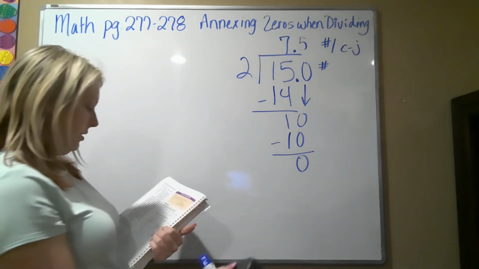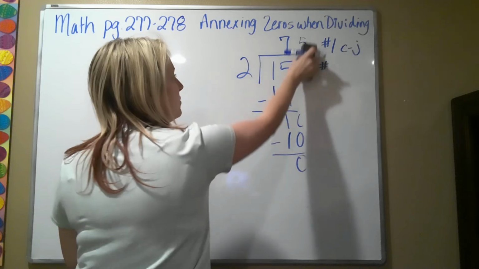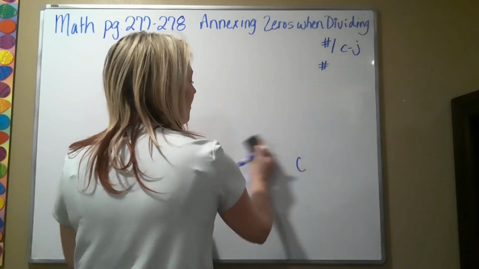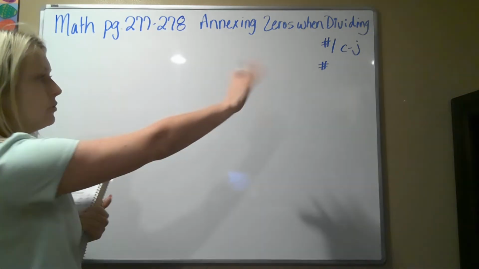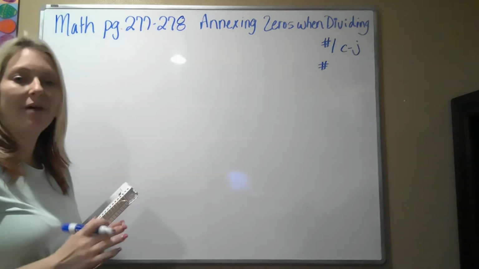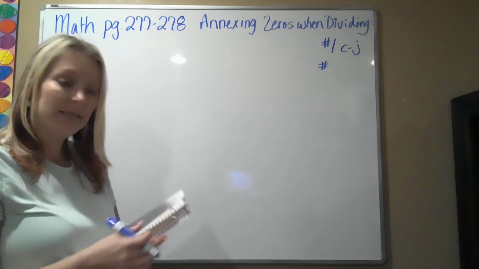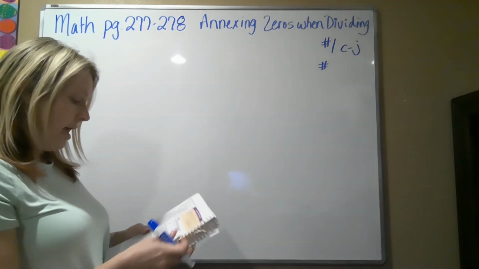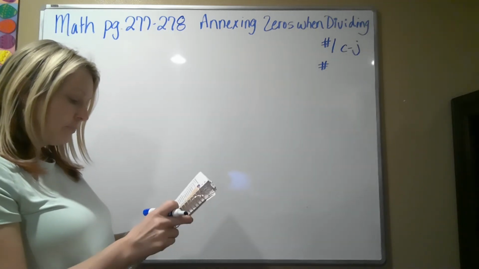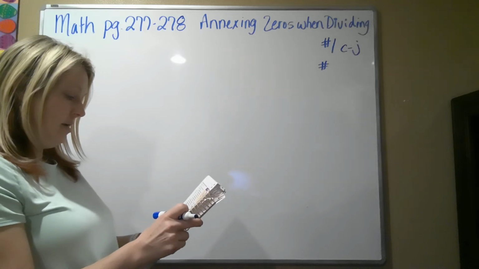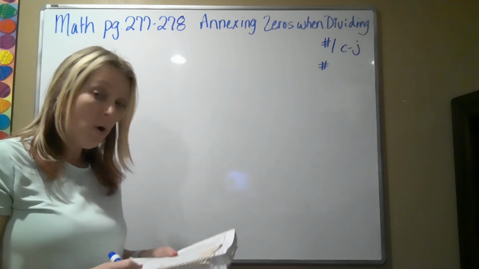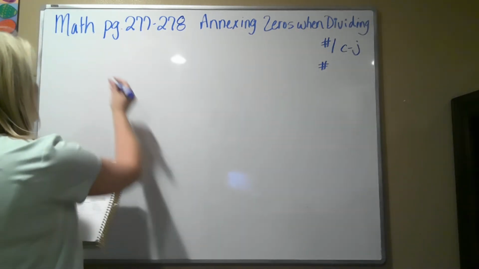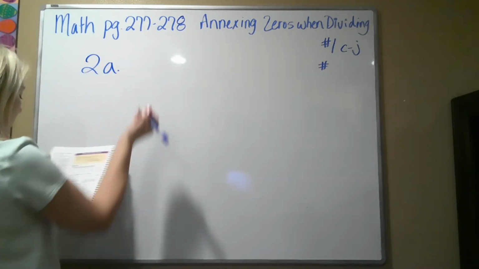Okay, so I'm going to warn you, all of those ones, you have to make sure that they do not have a remainder. So C through J does not have remainders. You have to annex zeros by adding that 0. So now let's try again. And this is where we actually have to add more than 1 zero. So now we're at 2A.